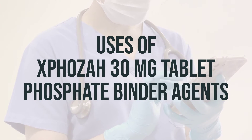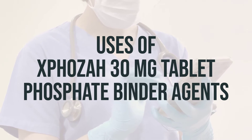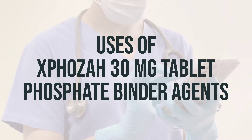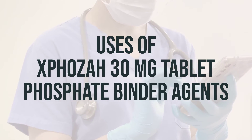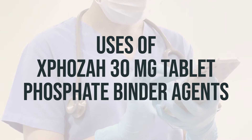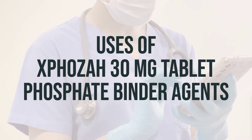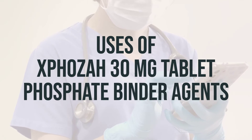When you have long-term kidney disease and are on dialysis, it can be difficult to keep your blood phosphate levels balanced. Tenapanor, also known as Sfosa 30-microgram tablet, is a medication that helps lower high blood phosphate levels in people on dialysis. It works by decreasing how much phosphate your body absorbs from the foods you eat. This can help keep your bones strong, prevent unsafe buildup of minerals in your body, and may decrease the risk of heart disease and strokes that can result from high phosphate levels.